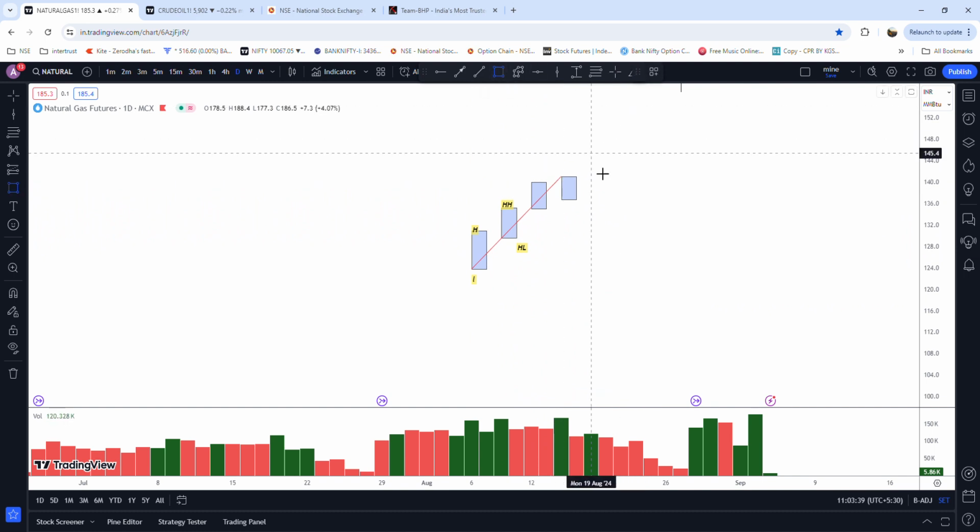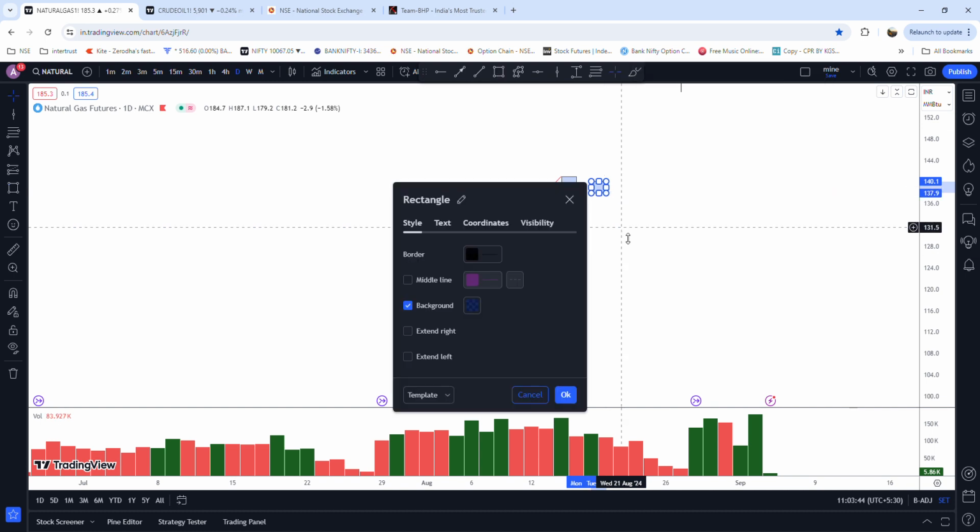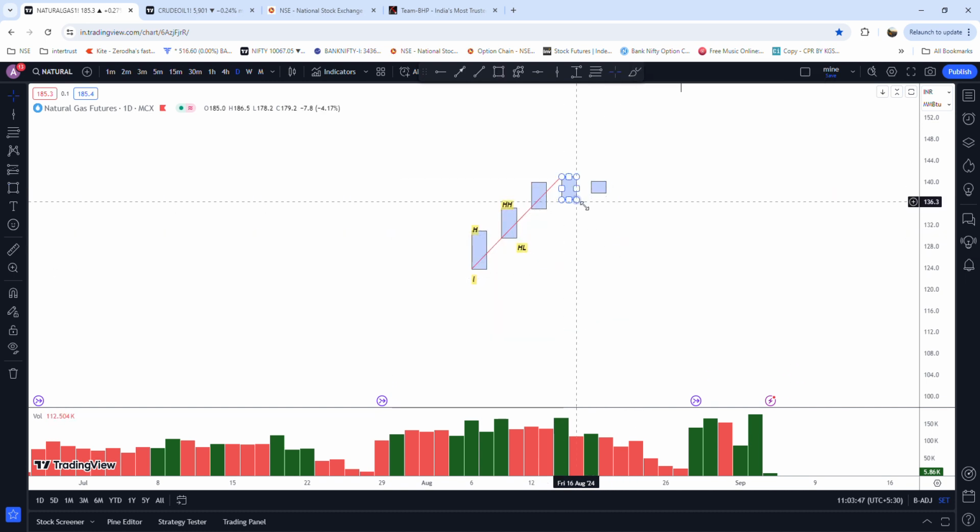Now let's see if on the very next day the price opens here and closes within the range of this candle. It opened below its high and closed also below its high. There is no wick down. The range of this candle is within the range of the previous candle, whatever time frame it may be. For this example we consider this a daily time frame. The entire range of this fifth candle is within the range of the fourth candle, so price has not moved anywhere.